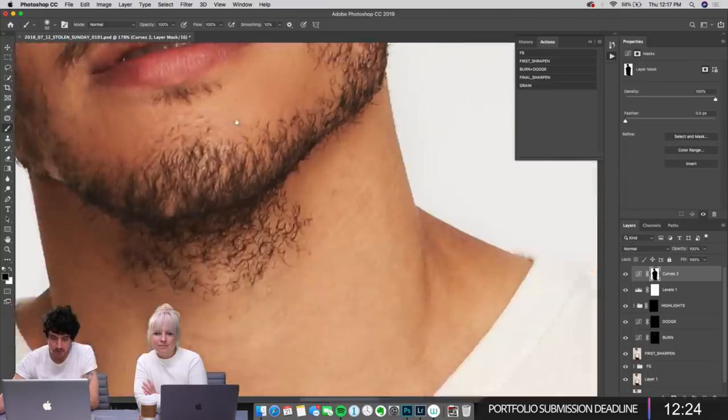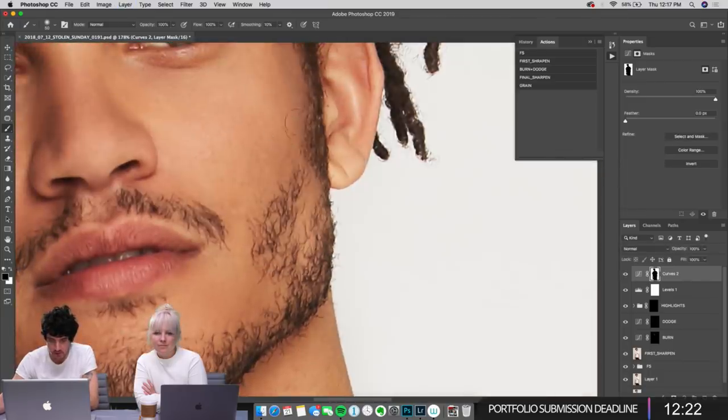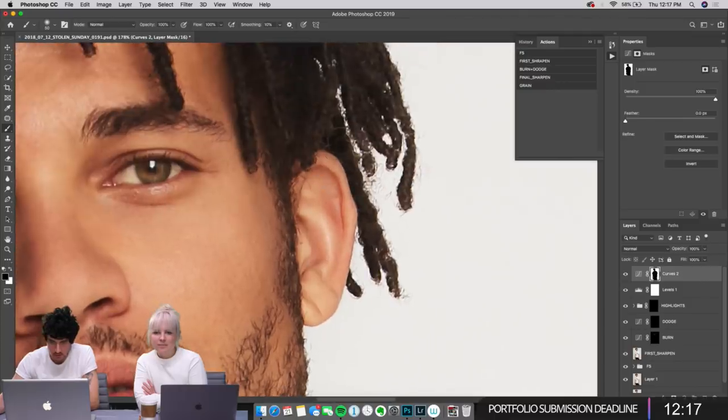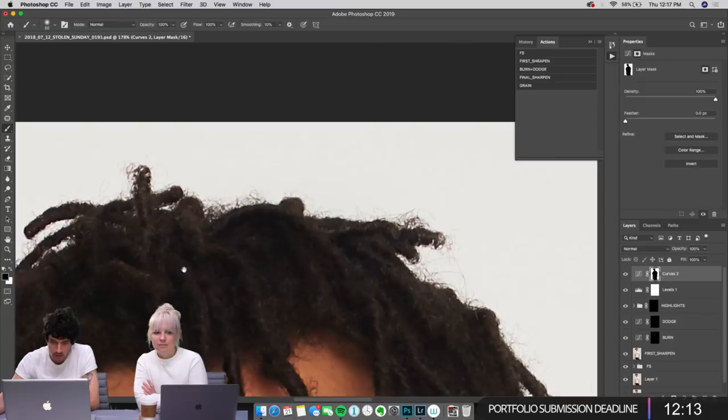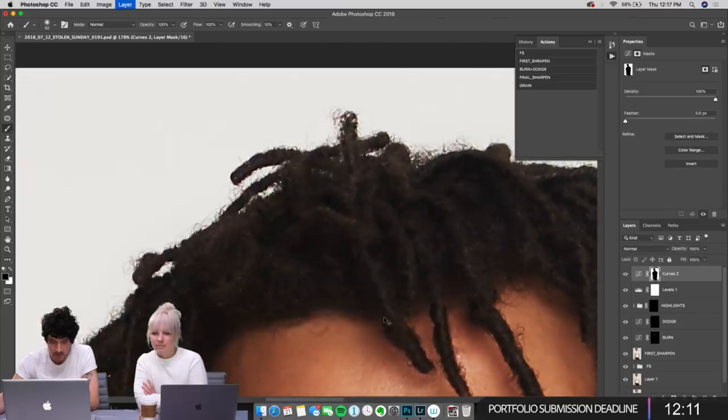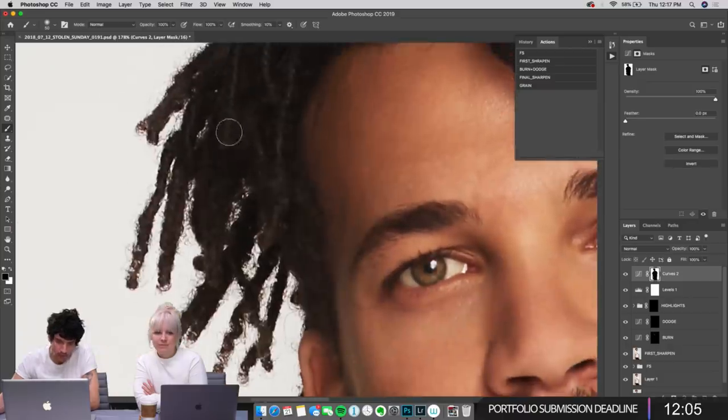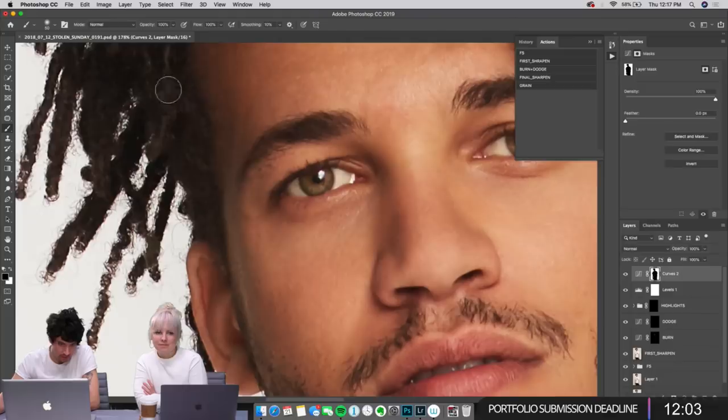And you can just scroll around and see different sections where you want to have it. But I want to keep the edges of the hair out of the mask so they get some of that light bouncing off of the background, because that'll make it look more natural, because that's what's happening to begin with. Mm-hmm. Really nice.